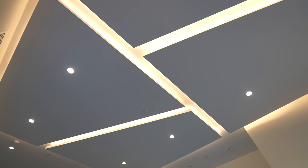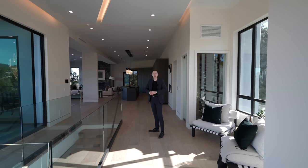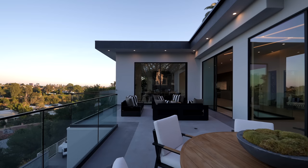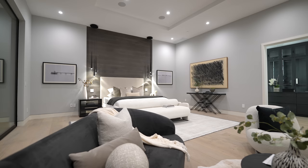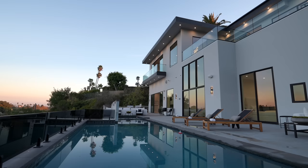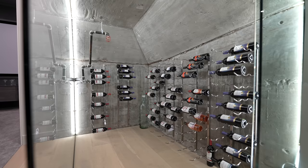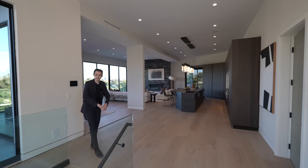We are currently on the top level of the property. This is an upside-down floor plan — this first level is your main floor containing your kitchen, living space, formal dining, outdoor seating areas, and wine cellar number one. The level below contains the primary bedroom suites and backyard access. Below that is the entertainment level with a movie theater, wine cellar number two, and a couple of other cool features we'll see later.